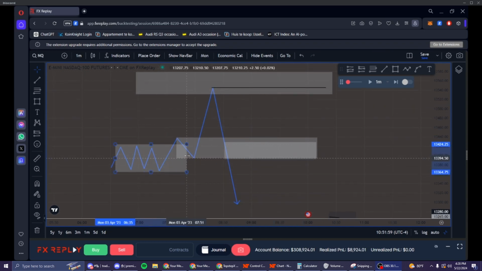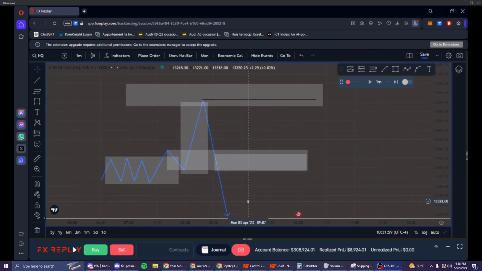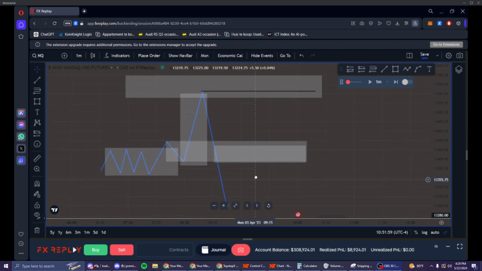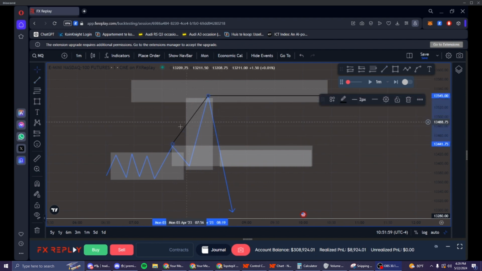You have consolidation, and you'll have a manipulation to the upside into the high time frame PDRA. This would be the high, the low, the higher high, and this would be the lower low. We have consolidation right before this pattern happens. Price manipulates into the high time frame PDRA and it just dumps. So this would be a PDI model plus an ABS model plus a no SMT no trade, because for me to take this trade, there would be an SMT at these highs or at some other highs. Like if price prints here, there would be an SMT right here or just one right here.